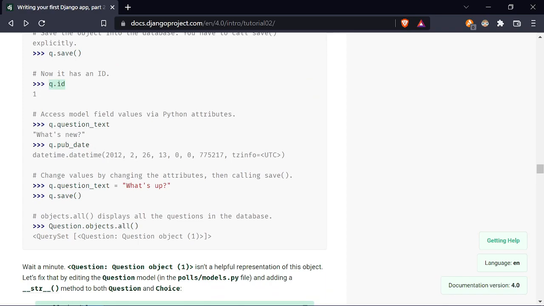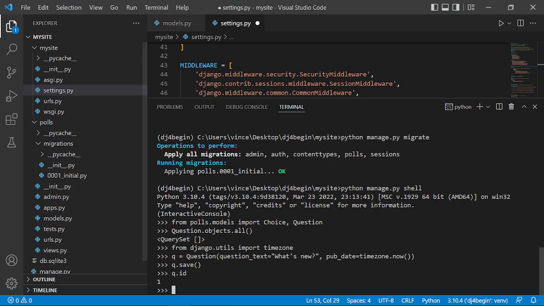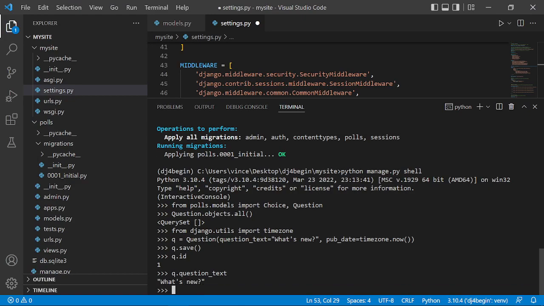Access model field value via Python attributes. Question text, see what it shows. Here, you see we created what's new.